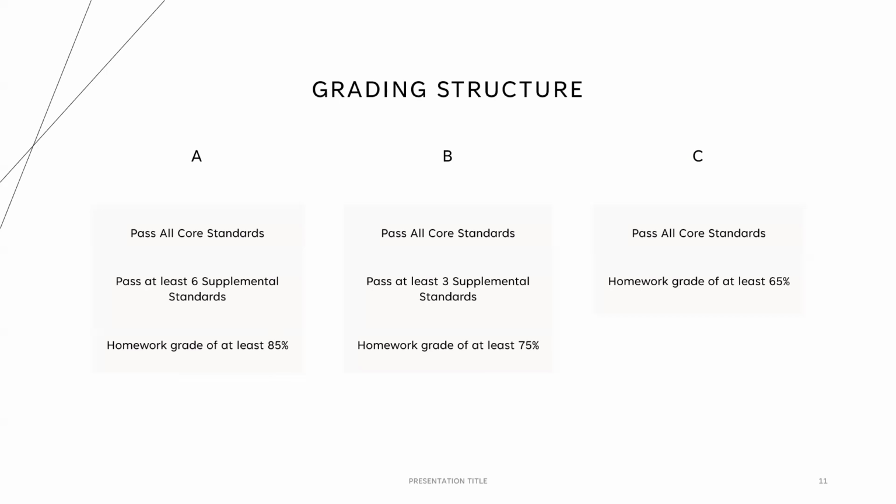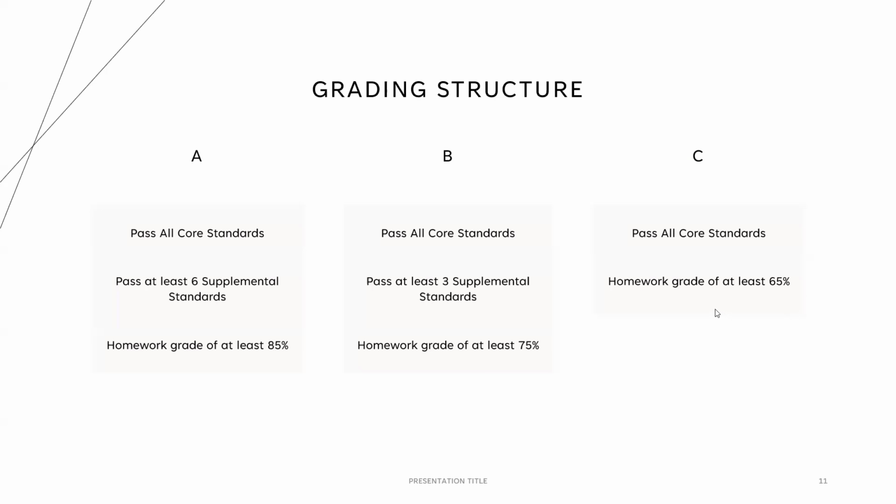Again, just play with it and think about these scenarios. The first thing I would check when I'm going through grading is: did they pass all the core standards? Yes or no? If no, you go down into the D category. Then I come down to the next thing. Have you passed all 6 supplemental standards? Yes or no? If the answer is no, well, actually, I check, have you passed at least 3? If no, now you're possibly in a C grade.